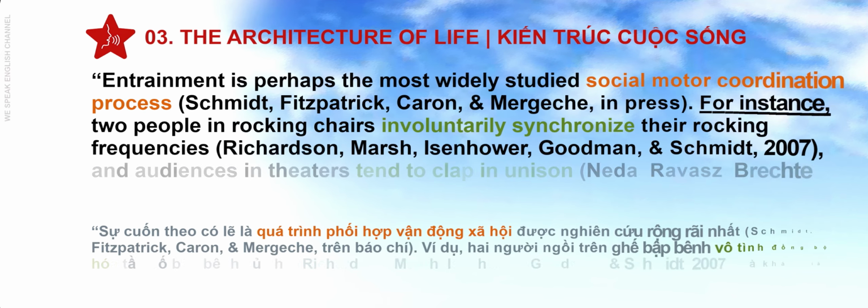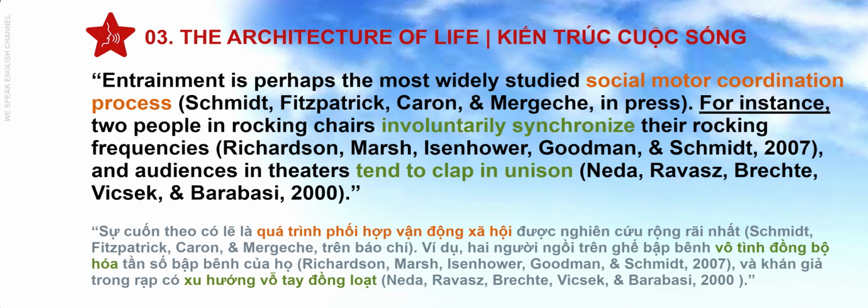Entrainment is perhaps the most widely studied social motor coordination process. Schmidt, Fitzpatrick, Kaur, and Marsh, in press. For instance, two people in rocking chairs involuntarily synchronized their rocking frequencies. Richardson, Marsh, Isenhower, Goodman, and Schmidt, 2007. And audiences in theaters tend to clap in unison. Néda, Ravasz, Brechet, Vicsek, and Barabási, 2000.